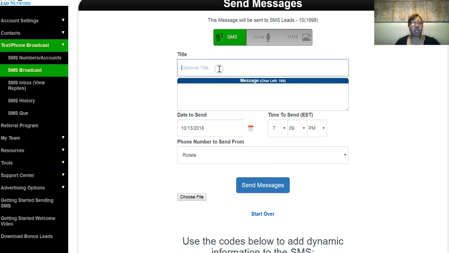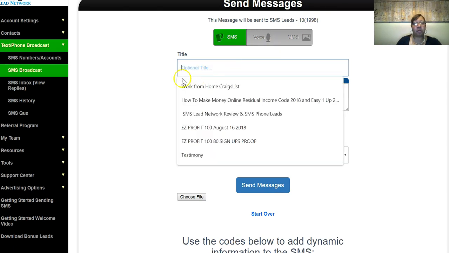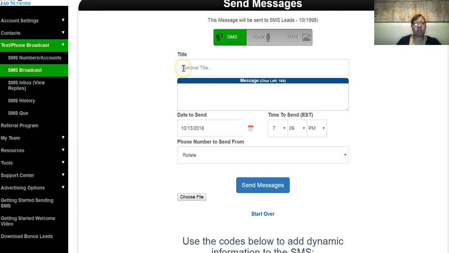I'm just going to make a note so that I'll remember what I'm doing here. I'm just going to say VLS page number 10. You have a title bar here. This is just to help you remember, just keep a record of what you're doing, so when you go back, you'll remember what it was.